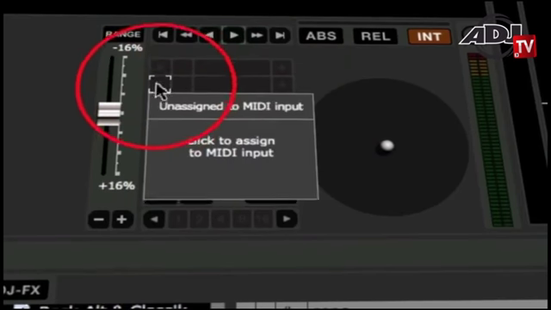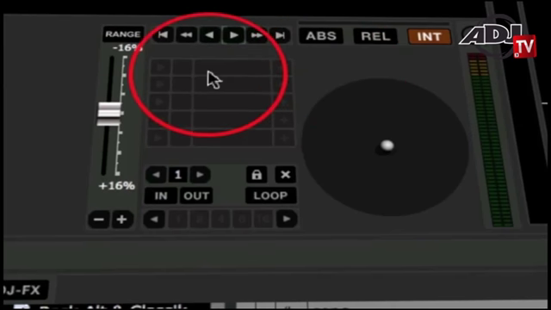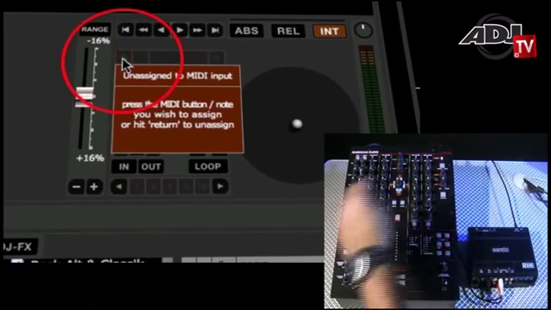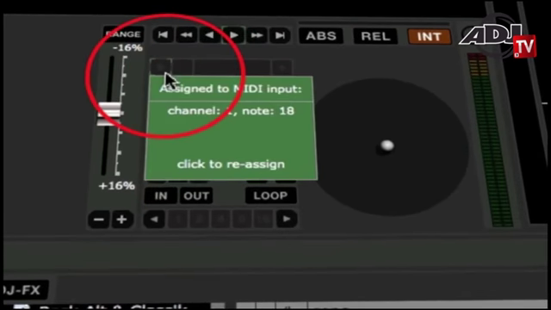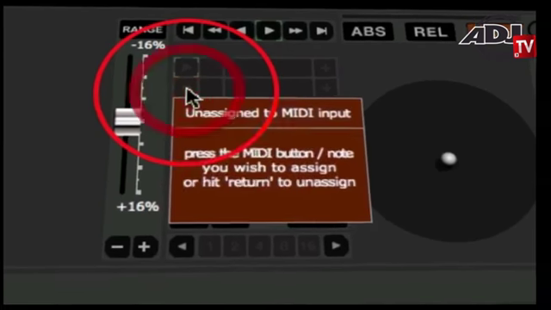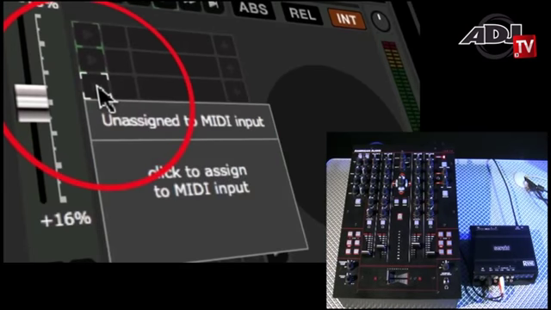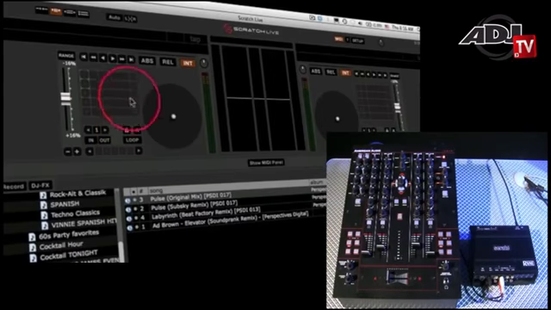Let's go ahead and get some of these cue points here. We have 3 cue point buttons on the 14MXR, so let's get them all dialed in. So float over, click, hit button number 1 on the 14MXR, and you are now MIDI mapped. Let's go to cue point number 2, scroll over, click again, hit cue point number 2, cue point number 3. Alright, so we're all taken care of.